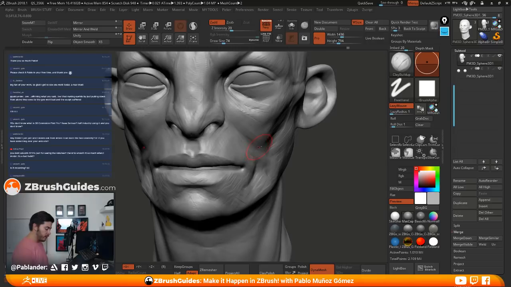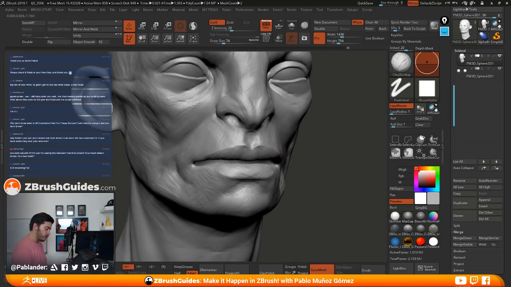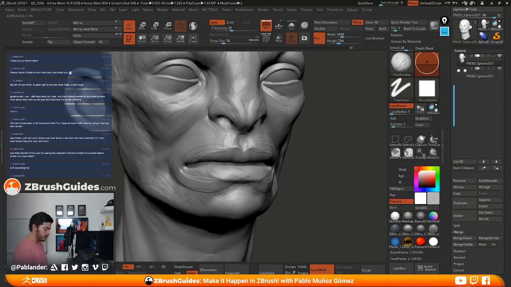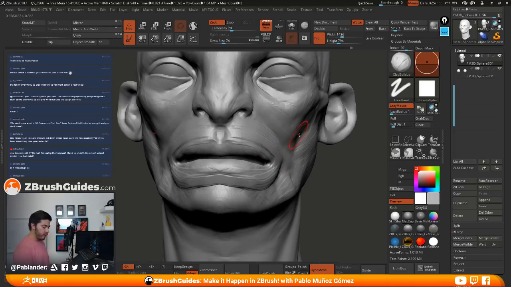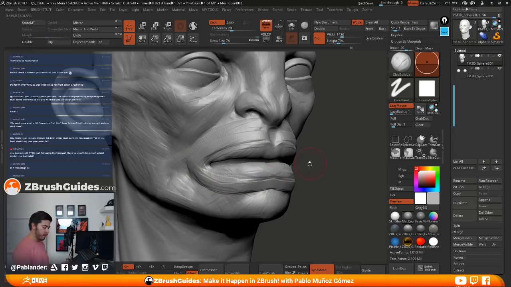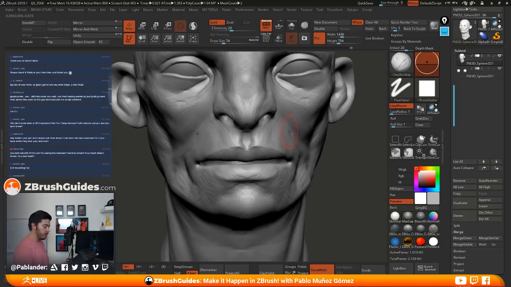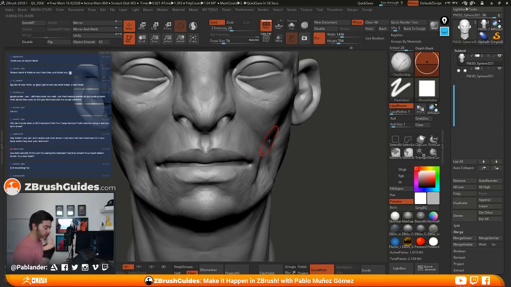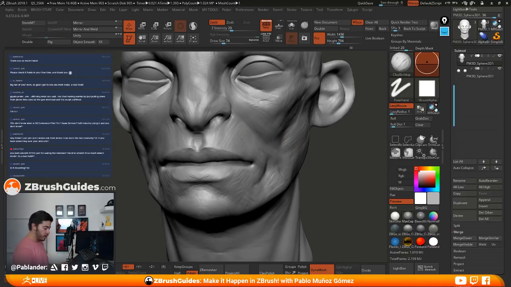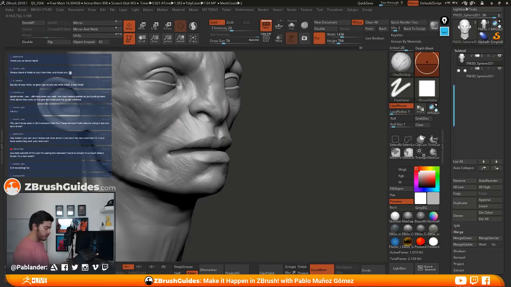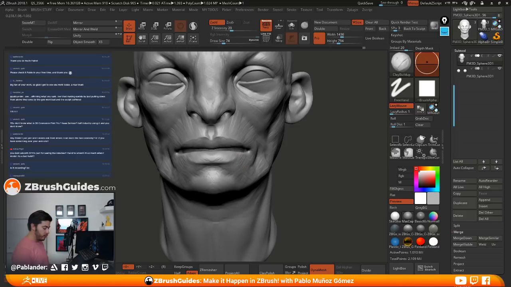And for example, here it helps me. So I'm just trying to figure out a good practical example to show you why I use this. Maybe here. So the muscle of the mouth will always go like this, right? So if I do this with the clay builder brush, you have those lines that would suggest the mouth. However, because I know that is how the muscle looks, and it's just the muscle, if I'm working on skin and all the fat and stuff on top, I can just start to play around with the opposite direction. These lines that are completely perpendicular to how the muscle of the mouth works are the ones that I can use for the wrinkles as well.